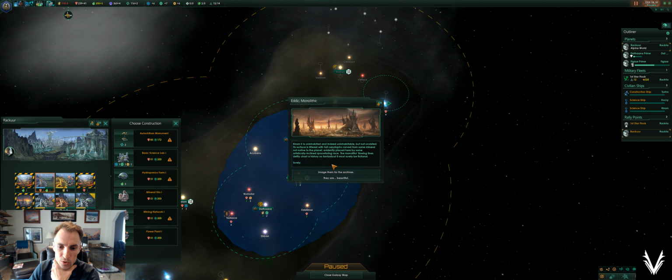Kiram 2 is an uninhabited and indeed uninhabitable, but it is not unvisited. Its surface is littered with tall cenotaphs carved from some mineral not native to the planet, evidently placed here by some artistically inclined spacefaring race. The monolith's flowing lines deftly chart a history so fantastical it must surely be fictional.